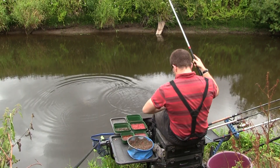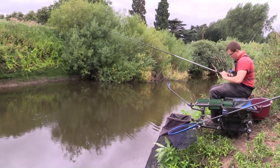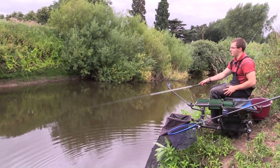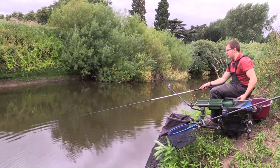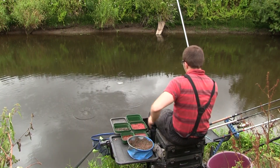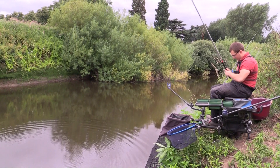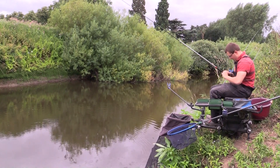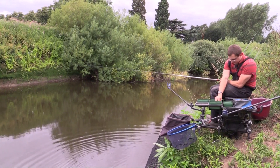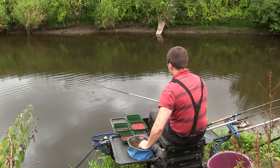That's a better fish - a little chublet, lovely little fish. With a stick float you'd be playing the fish and dragging it over the surface a lot more than you do with a whip. The stamp fish has already gone up - I expected a few gudgeon early but if we're getting little chublets... and there's another fish. What's this? That's a dace actually. After feeding five or six little nuggets of groundbait we've already started to catch a slightly better stamp of fish. Once a better stamp fish moves in, the gudgeon will usually disappear.